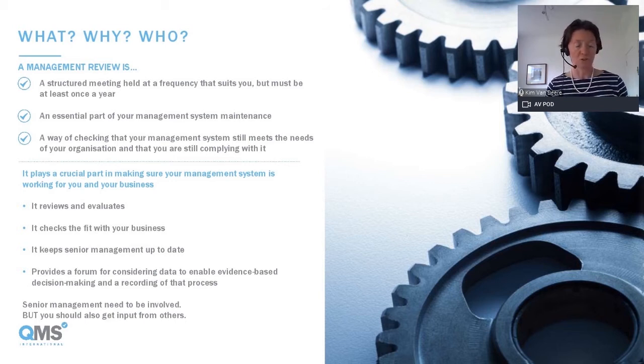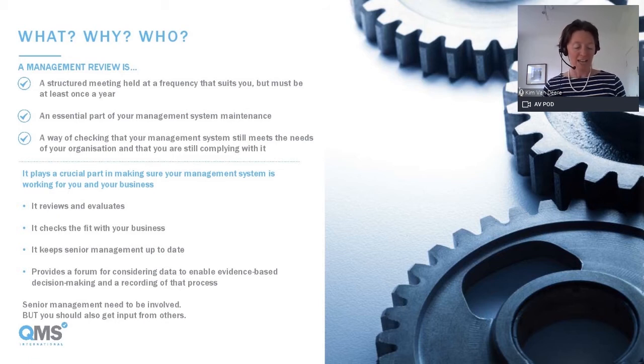So in other words, are we still compliant with the system? And indeed, is the system still doing the right things, covering the right areas? Has the scope changed? Have we started doing new activities that perhaps we hadn't done before? Do processes need to change? Do things need to be updated? Does the scope need to be updated? Things like that. So that's really quite fundamental to what management review does.